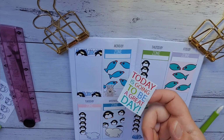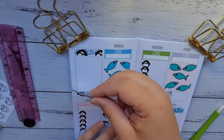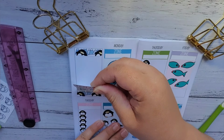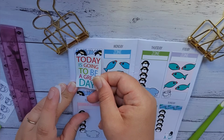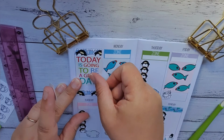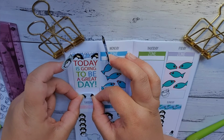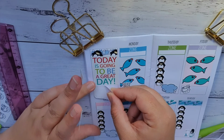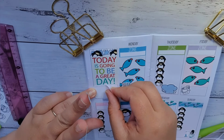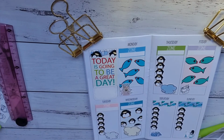So this week I've decided I'm going to be using a little quote, and this one is from Studio Kylie. She's no longer with us anymore. She has shut her business down now, but I still have a few things left over from her that I used to use when she was in business. So today I'm going to be using, today is going to be a great day. And lastly, I'll stick down my quarter box I pulled from a leftover kit I had from Planet Beautiful.